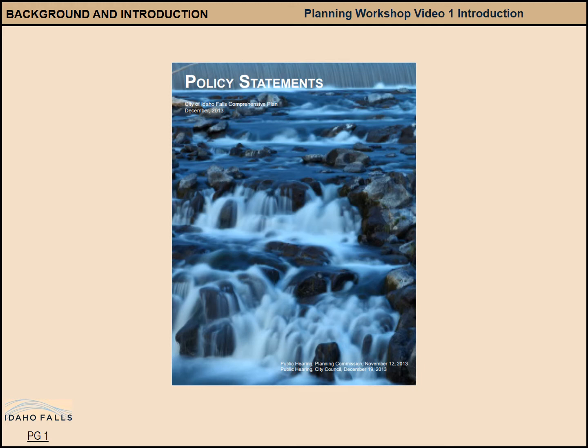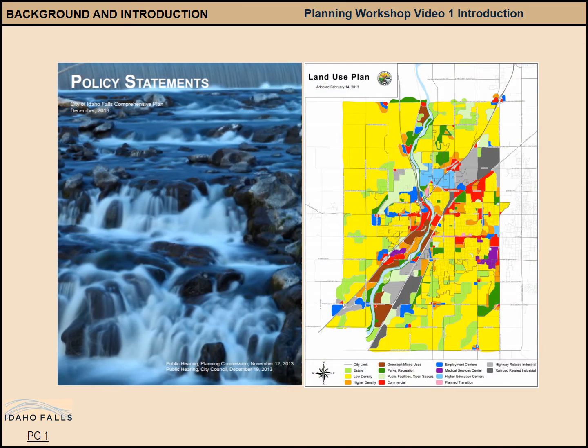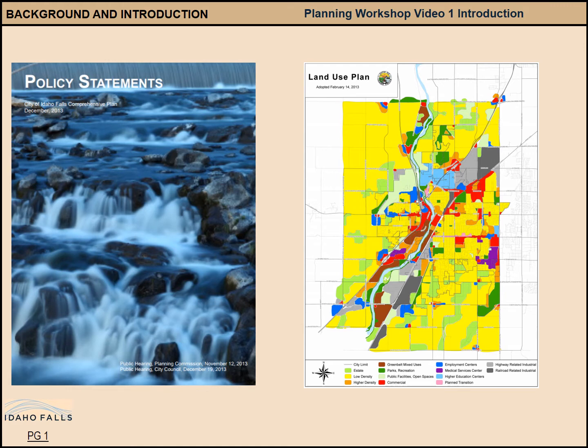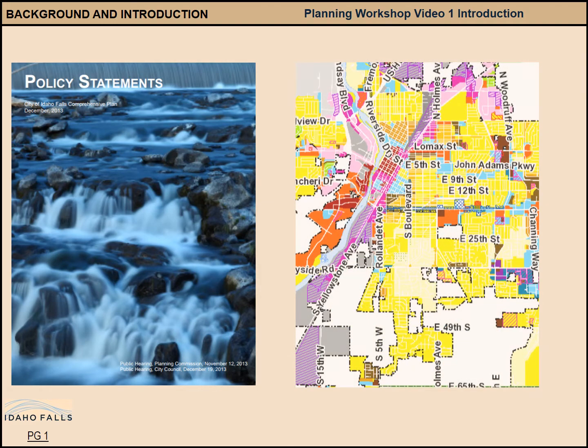The zoning ordinance actually starts with the comprehensive plan. A plan reflects what the citizens of the community want to see happen in their town. City staff and planning and zoning commissioners spend a lot of time meeting with citizens, researching local and national trends, looking at data, etc., and then write a plan with policies that reflect what they've learned and heard from citizens. The comprehensive plan is a great guide, but it's not the law. The law is contained in codes and ordinances such as a zoning ordinance, a subdivision ordinance, or a sign code. The zoning ordinance should reflect the principles and policies of the comprehensive plan.